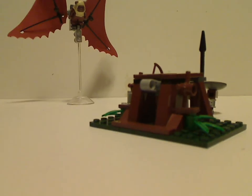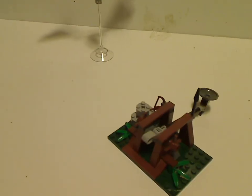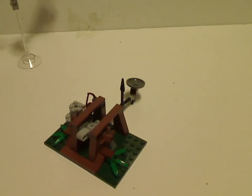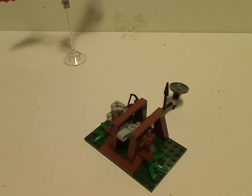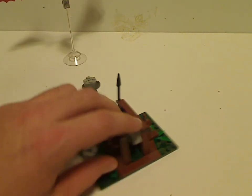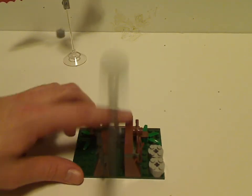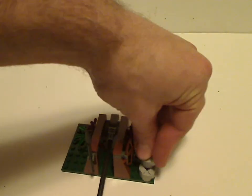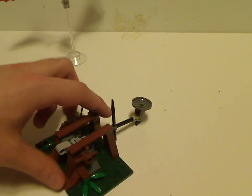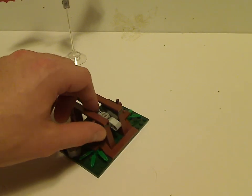Also in this set you get this little catapult hold, which is kind of reminiscent of a castle set. It's a little redo of the Ewok attack set from 2003. You can get these little cylinder pieces, and if you flip it, it flings off very well. There are also a couple of places to clip weapons on to it, and it works a little bit better than the 2003 one.